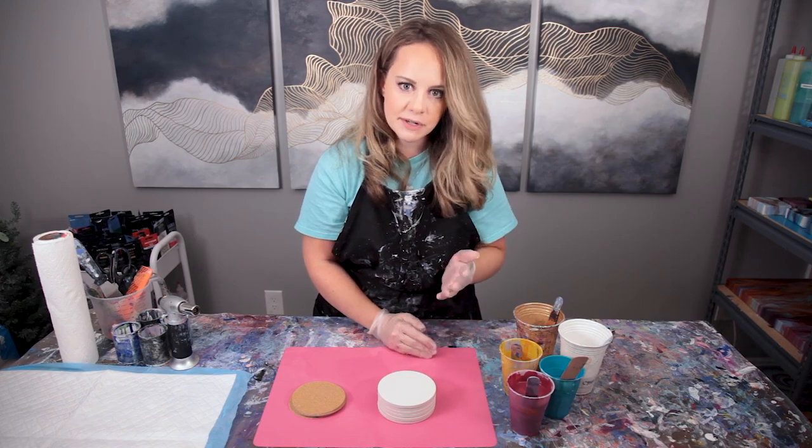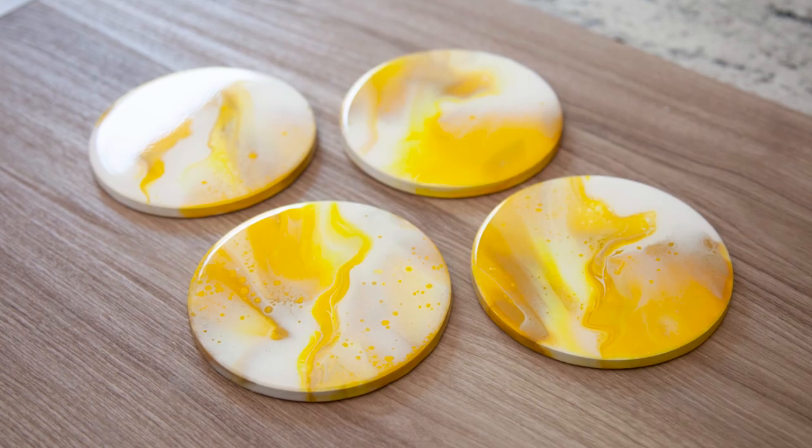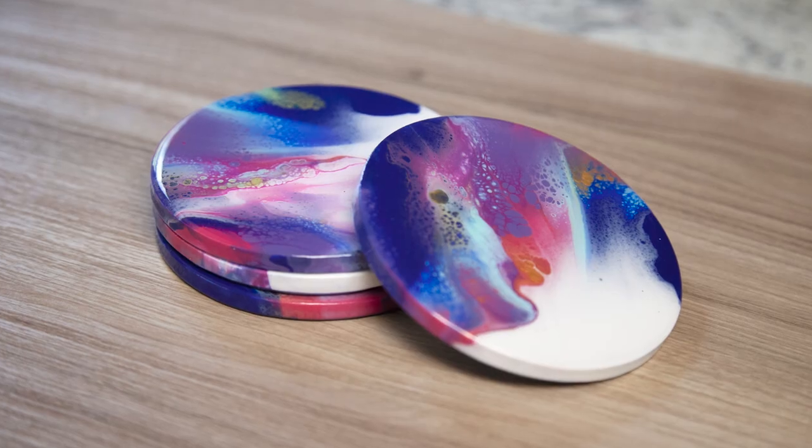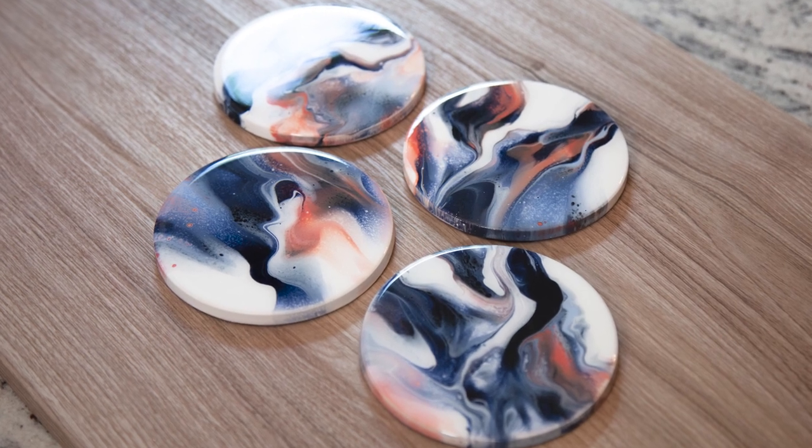So let's get started. I started making coasters a couple months ago because I decided to start selling my artwork at in-person markets. It's always good to have a variety of items to sell at different price points, so I have been making a lot of these lately and I surprisingly love them a whole lot. They're like teeny little paintings.